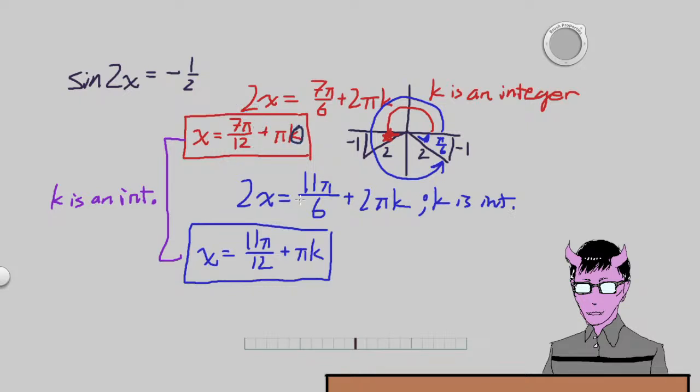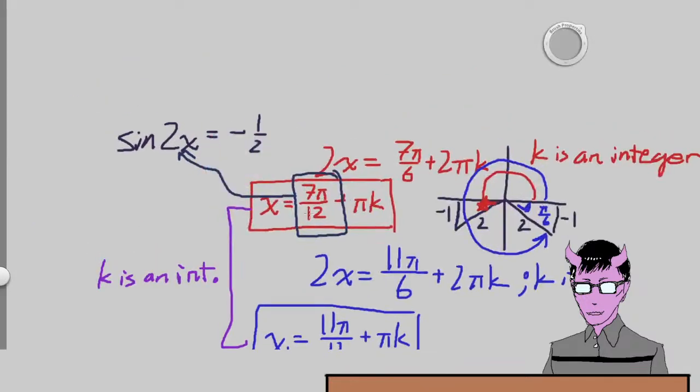We're going to test it for k is equal to 0 for the situation. So 0 times pi is 0. So take this answer, and then we're just going to plug it directly into there. So 7 pi over 12 times 2 gives us 7 pi over 6. 7 pi over 6, that's going to be past half circle. How much? By pi over 6. So the reference angle is a 30, 60, 90 with the 30 opening up to the negative 1. Going to the left on the x-axis is negative root 3. Hypotenuse, keep it positive as 2. So sine of this result that we calculated is opposite over hypotenuse. So this checks out. Seems legit.